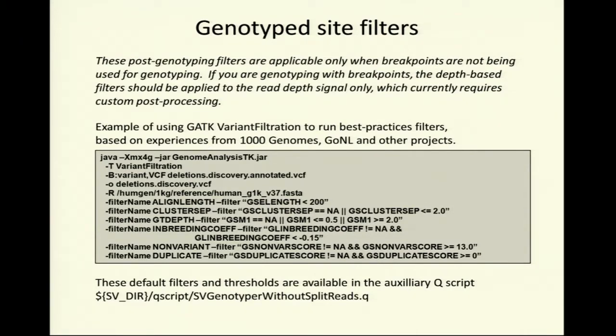And these are our best practices filters that were used in 1,000 genomes. But in the very latest release of Genome STRiP, we also put out this script, SV Genotyper without split reads, that automates this whole process. But you should only use this if you don't want to use split reads in your genotyping.